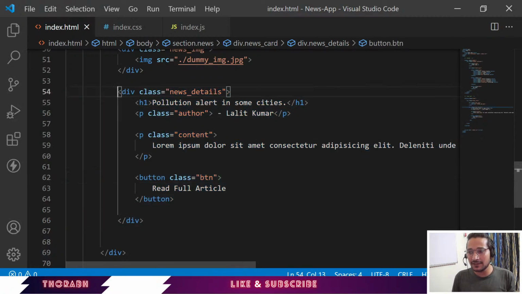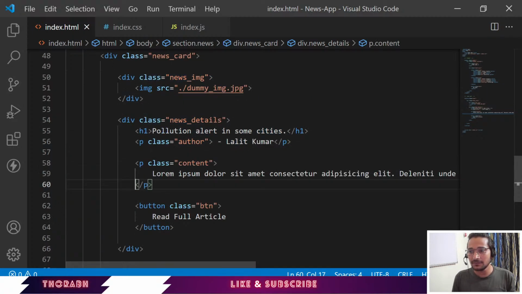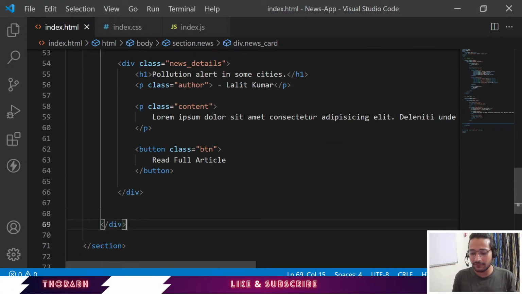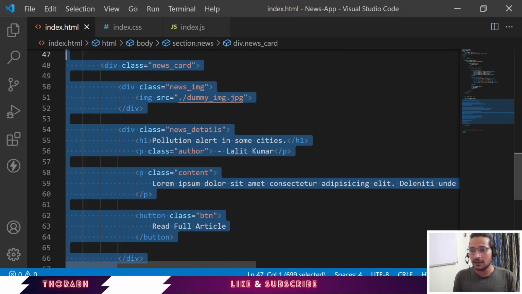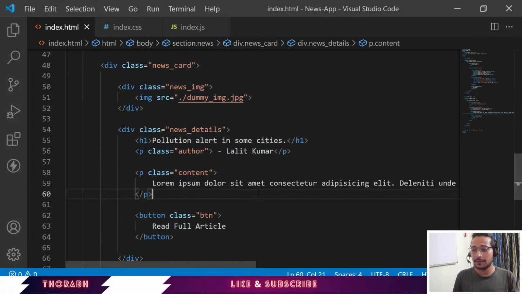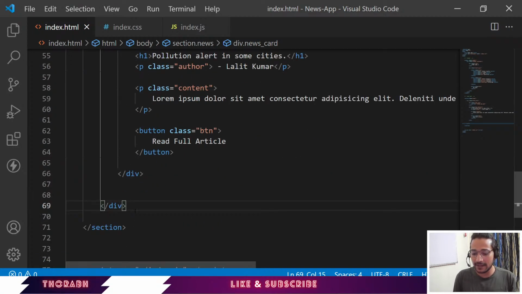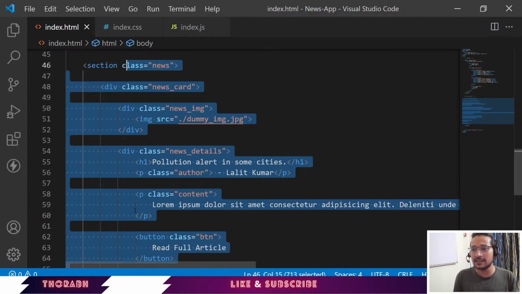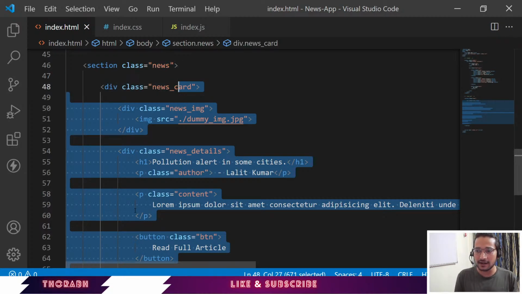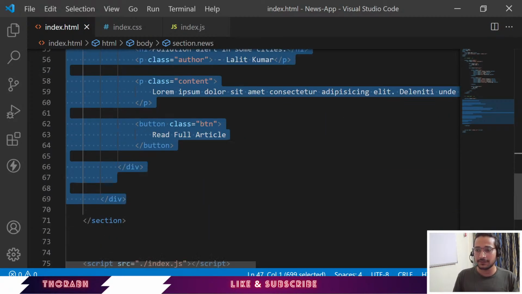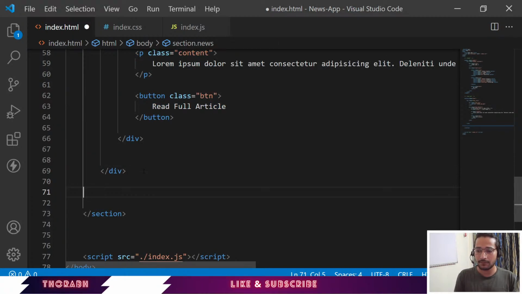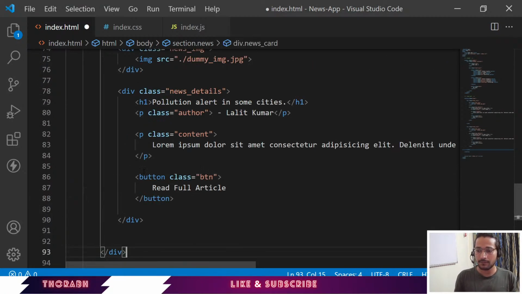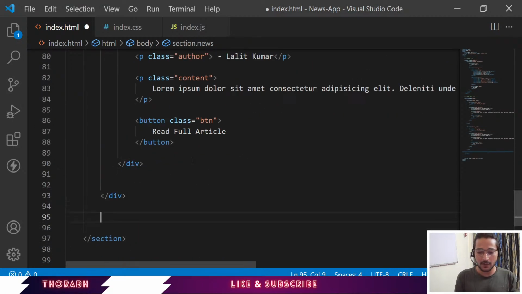But before that, let me just copy it a few times because I want to see how I want it to look if I have 3 cards. So let's just go ahead and copy one news card. Copy one news card, guys, and paste it 2 times because I just want to see how it looks if I have 3 cards. Do I have to do any CSS changes? Okay, one and one more.